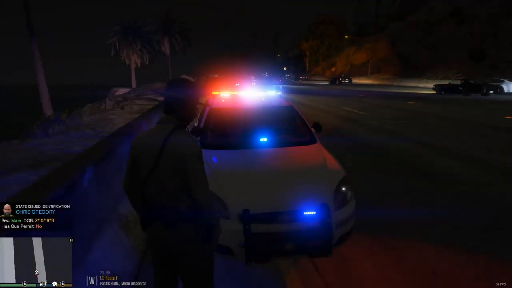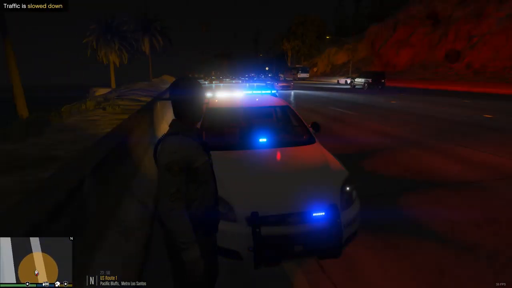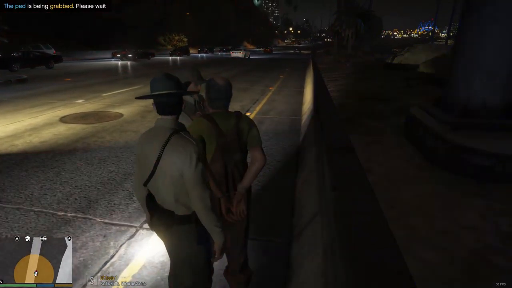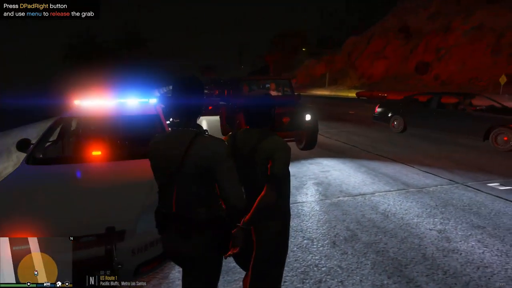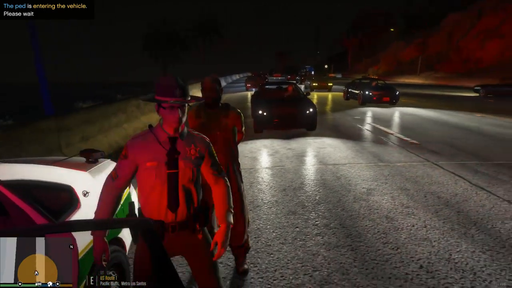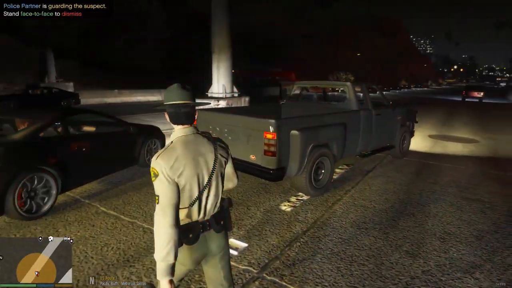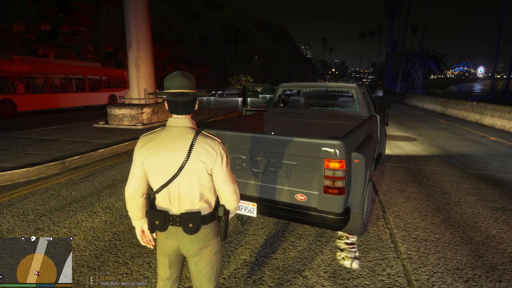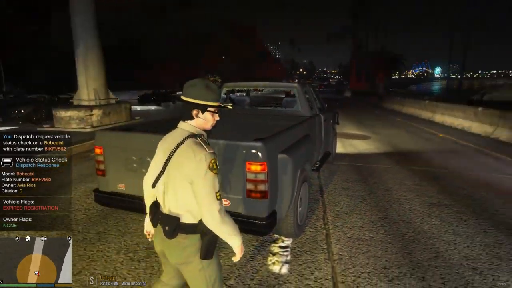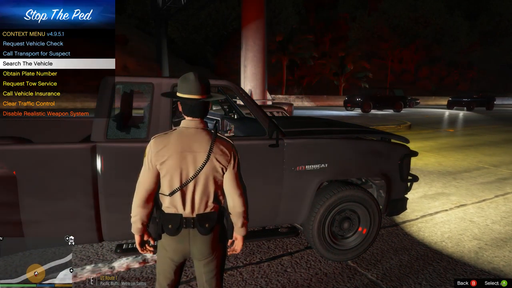Alright, so I'm gonna go ahead. We're gonna slow down traffic. Put him in a car. Look at this. Oh, fuck. I'm gonna run the plate on this truck. Jesus. Come on. Target vehicle license plate 81 King Frank Victor 562. A traffic violation. Approach with caution.